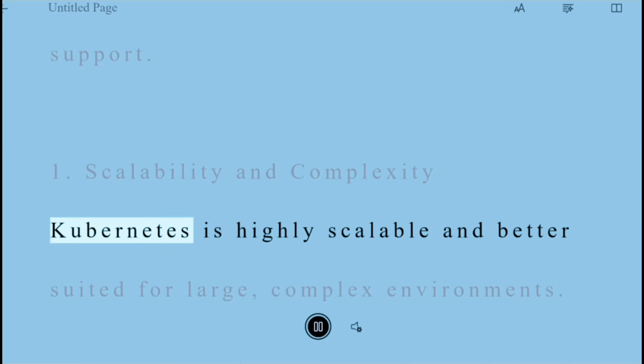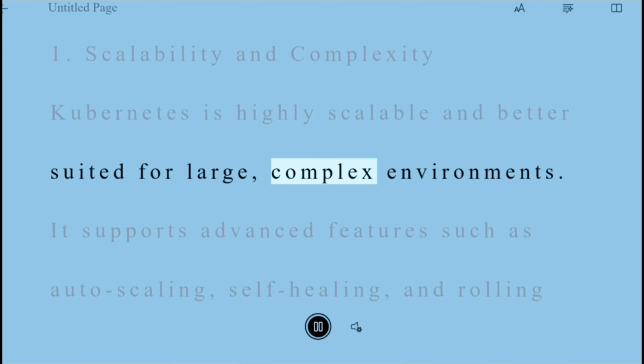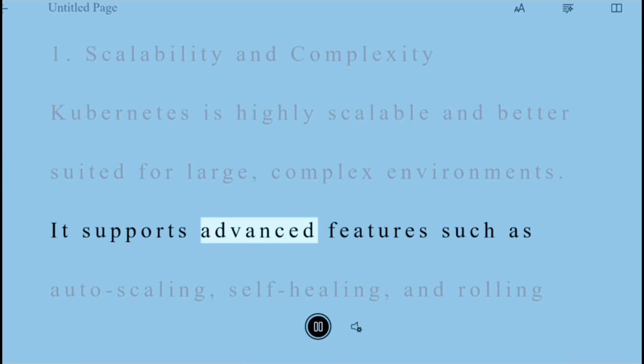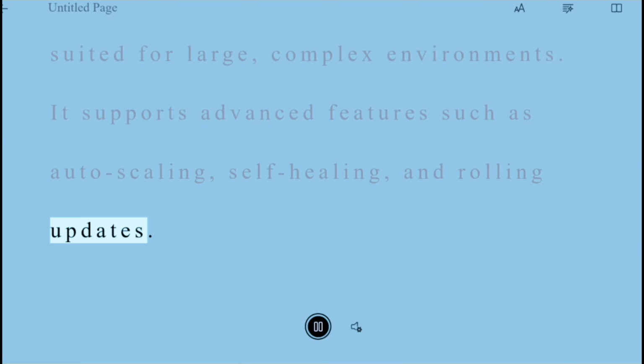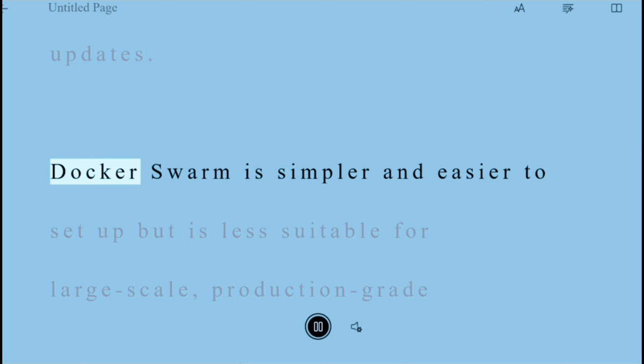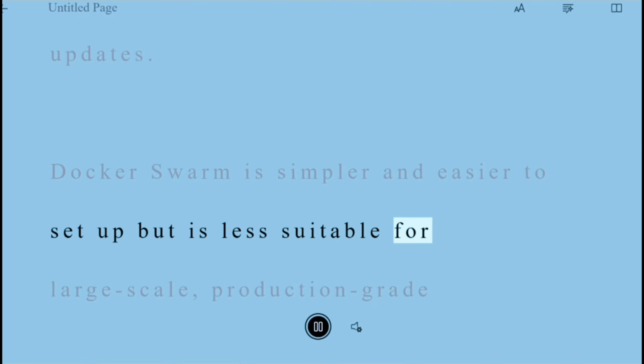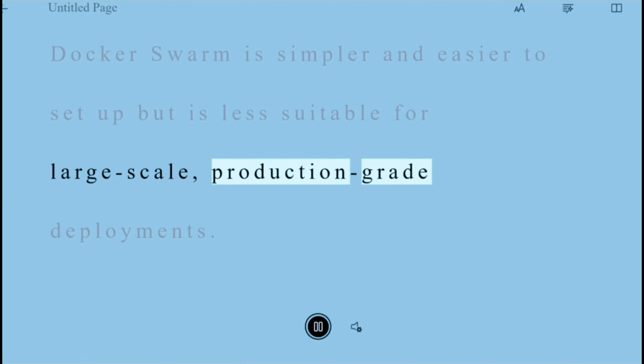Kubernetes is highly scalable and better suited for large, complex environments. It supports advanced features such as autoscaling, self-healing, and rolling updates. Docker Swarm is simpler and easier to set up but is less suitable for large-scale, production-grade deployments.